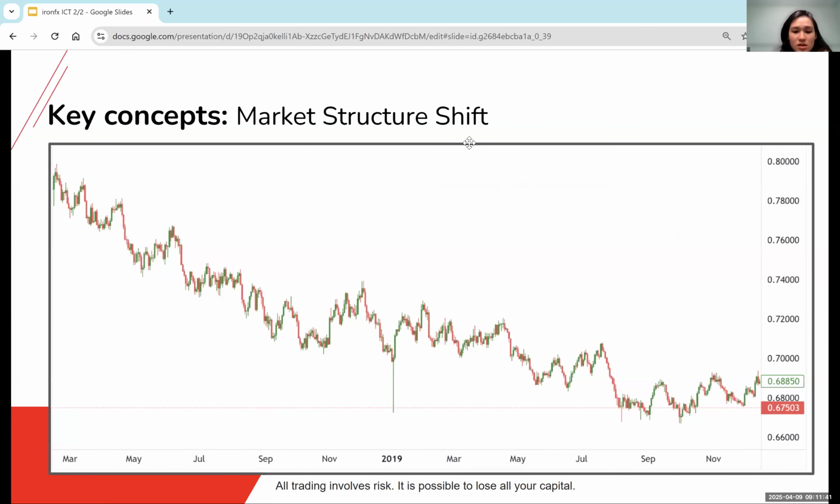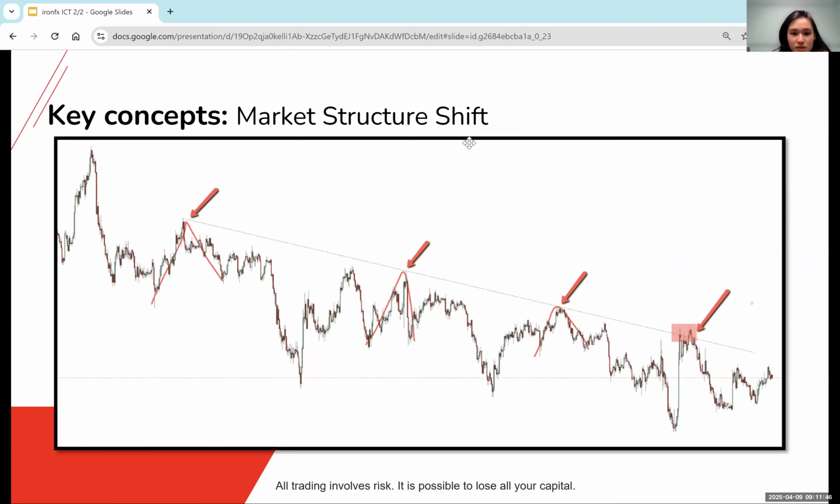Okay, here's another example. Okay, and here's an example of a downtrend, and here we also have price moving in a descending trend line. A trend line typically is the easiest way to show you whether price is moving in a downtrend or an uptrend. We typically only consider a trend line to be valid when there are at least three touches on the trend line, regardless if it's a downtrend or an uptrend.